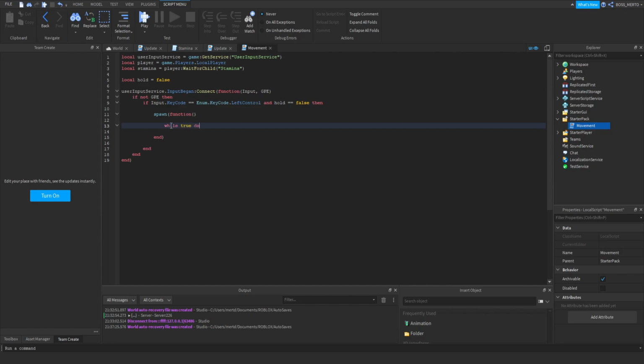So I'm about to create a while true do loop, and if you have been dealing with some sort of scripting, then you guys probably know that when using this loop, everything else is being paused.